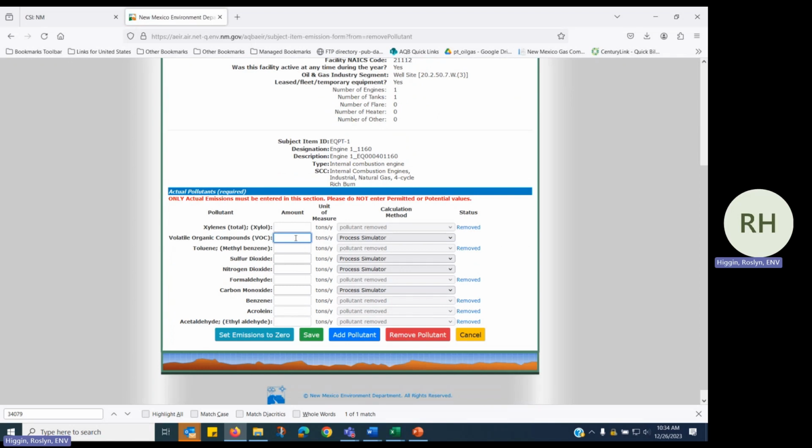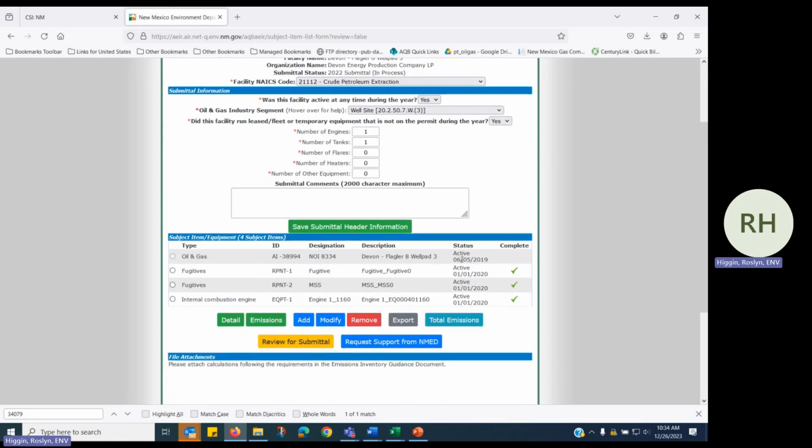Okay, well, I'm going to enter some numbers here. Let's say 2. That's awfully big, but possible. Okay, and the rest of these are removed, and the ones with numbers should have a calculation method next to it. Process simulator, process simulator, process simulator. At this point, you can save.